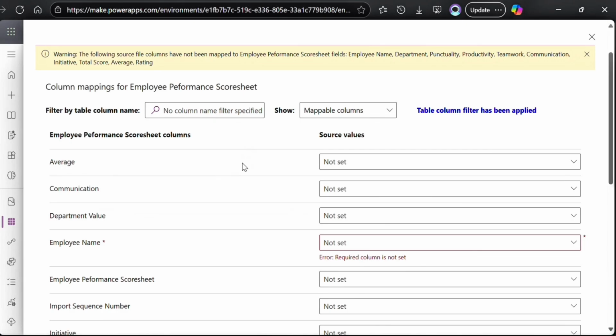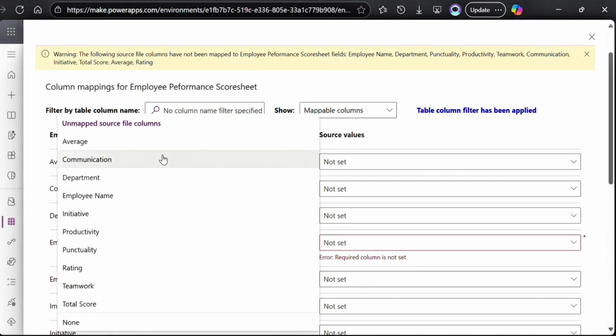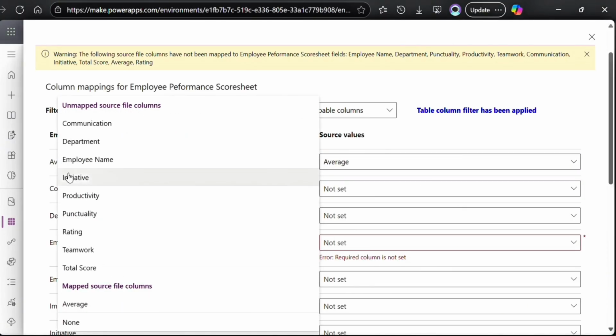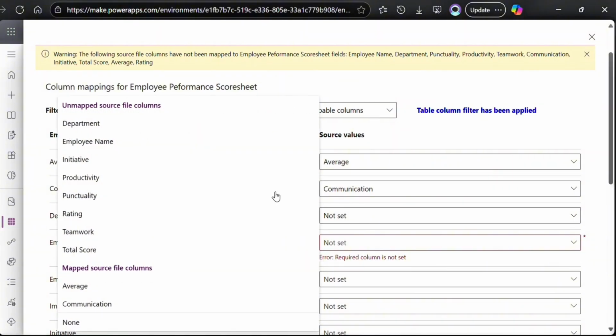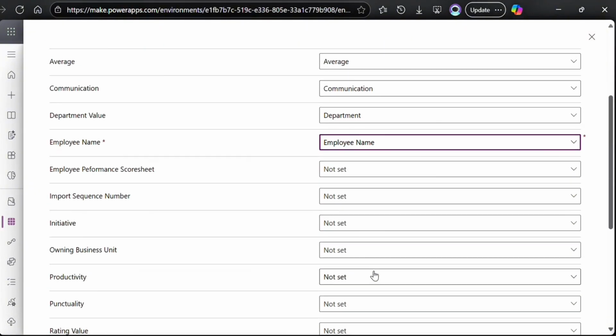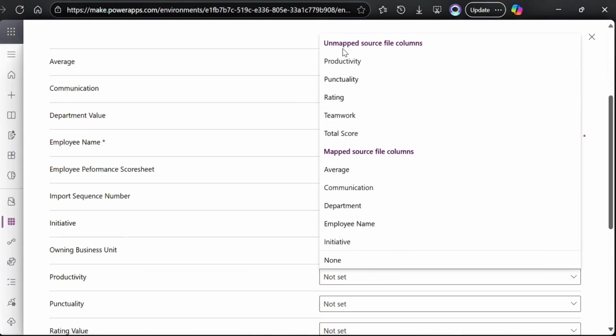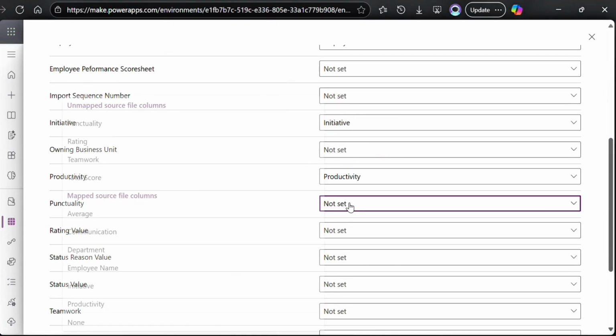We're going to map out the columns that we have in our Excel sheet to our Dataverse table. So for average, we have this, department. Select department, employee name, initiative, select productivity.